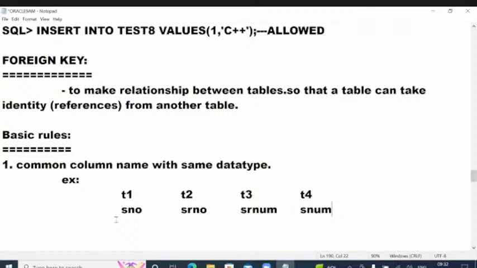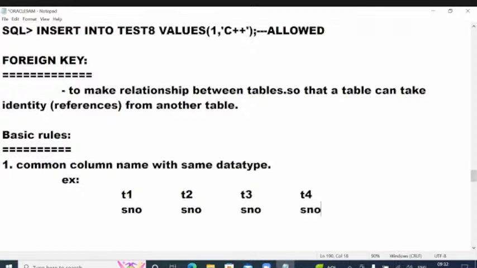So to avoid this confusion and for easy identification, what do real-time working people do? They take all column names the same. Whether it is 4 tables, 20 tables or 30 tables, it does not matter; you can make relations between any number of tables.